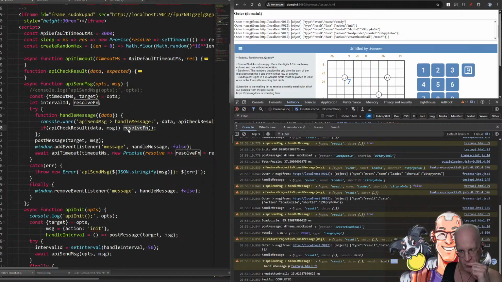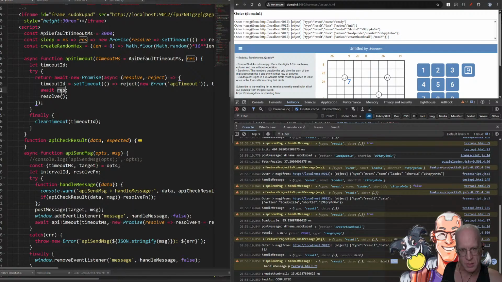API result, resolve, data, API timeout. API timeout, does that return res? No, it does not. But now it does. And then I can do a return await. And then here we can resolve data.result. Right.